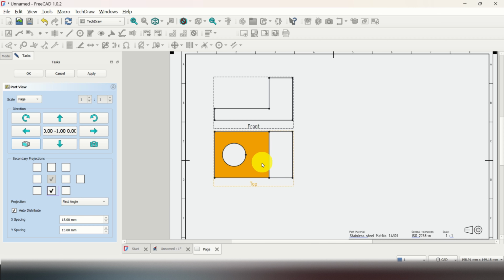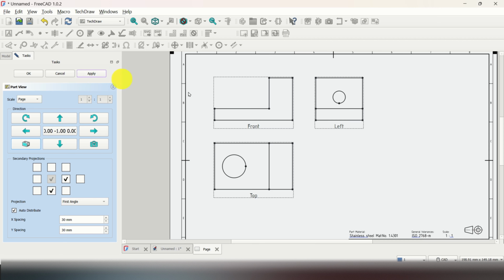You can see that you get the top view, you get the front view, and then if you click here, you also get the left view. Really nice. So you get the 3 views. My suggestion over here is to immediately change the spacing between views, since you will need that for arrows. So let's go with 30 here, and let's go with 30 here. And let's see what will happen. If you click on apply, you see that the things are being changed.